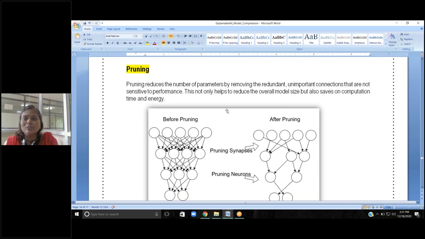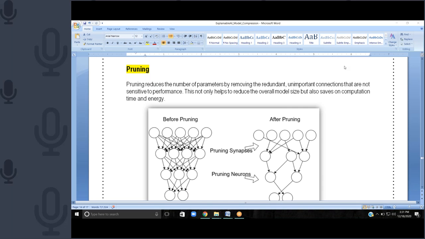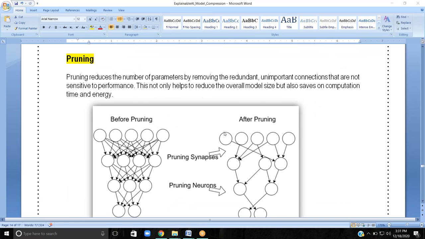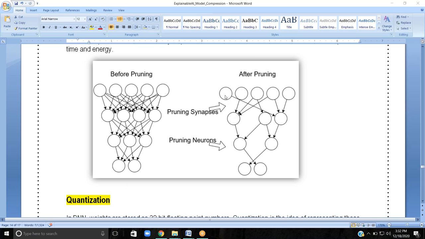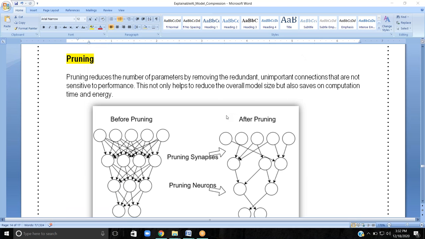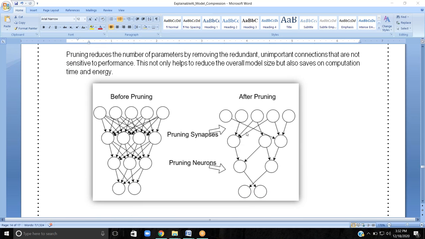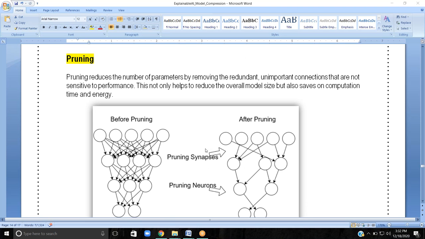What are all the techniques available to reduce the complexity of the model, or model compression? Number one is pruning. As much as possible, removing. We were doing dropout, no? Now purposely, strategically, we need to approach. Remove the lesser important neurons. We need to remove the edges. Pruning the neurons, pruning the edges or connections. So these two are reduced. We need to scan from one layer to another layer, how many connections can be removed, how many neurons can be removed. This layer to this layer, similarly, one by one. This is called the pruning technique. This is more popular than all other techniques.